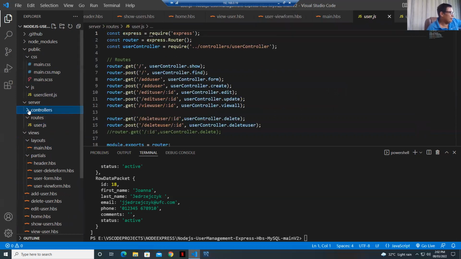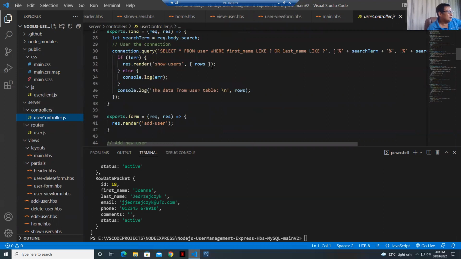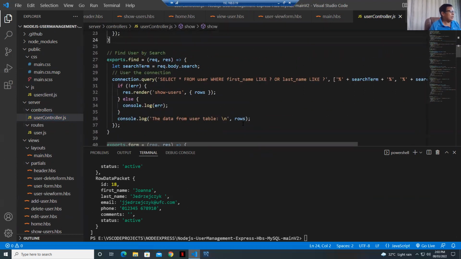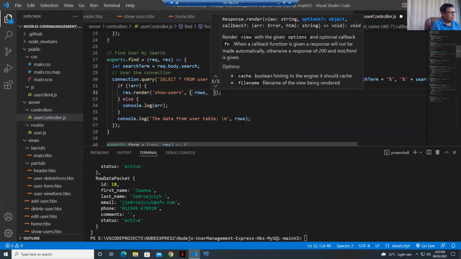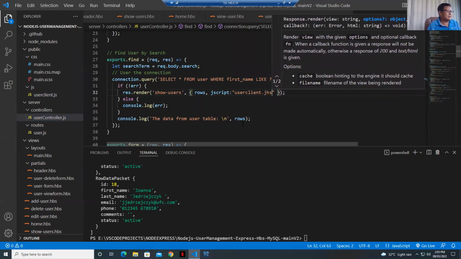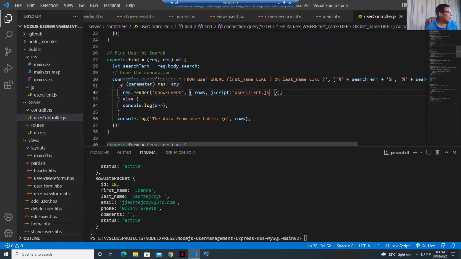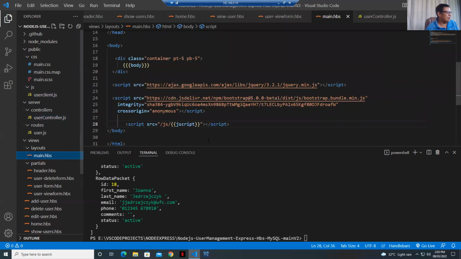controller, in every render we have, no? So dito sa render, okay, lalagyan natin ng JScript property. Okay, so lahat ng render, no, like show users, no, let's say JScript user client.js. Okay, do you follow? Do you follow what I'm doing? Because what happens is, no, the substitution will be done here, no, JScript, depending on the render. Because if you have teachers, you will be using teacher client.js. If you have students, you will be using student client.js.